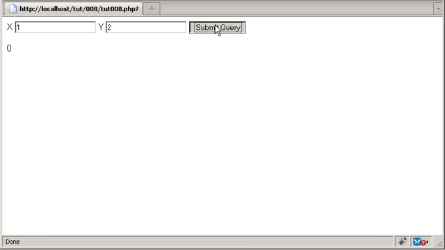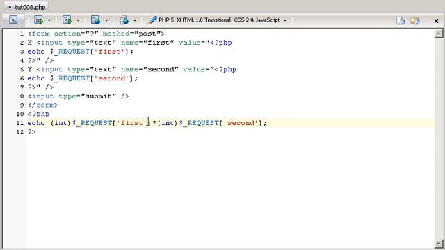Now if I say 2 here, it's going to be 2 by the identity principle, anything times 1 is itself. But if I say 4 for the x and y is 2, then it's going to be 8. Pretty much as simple as that.